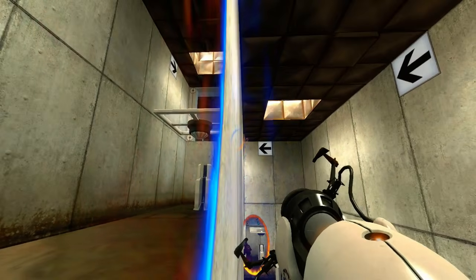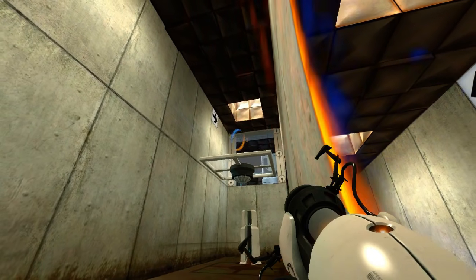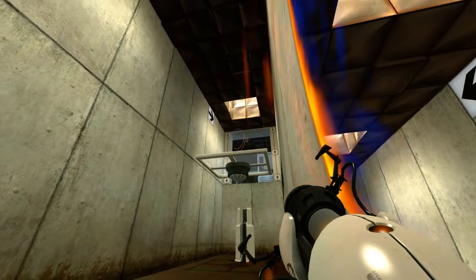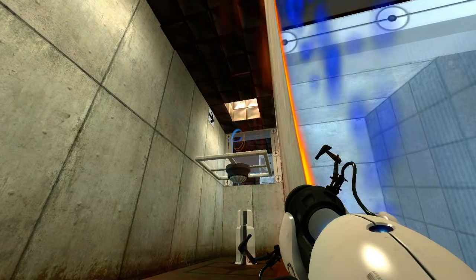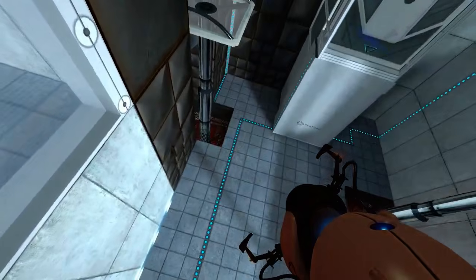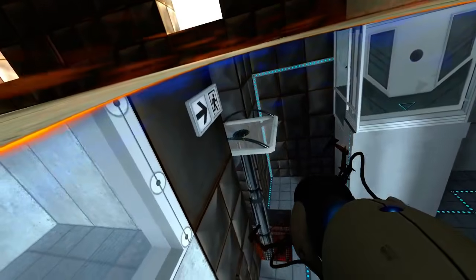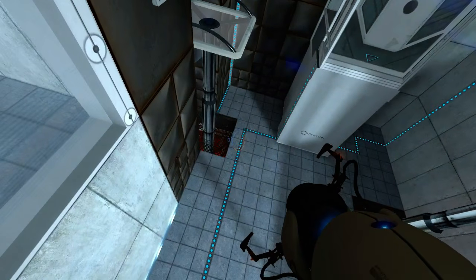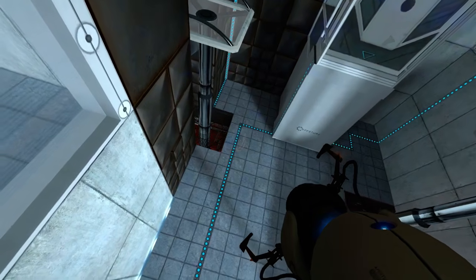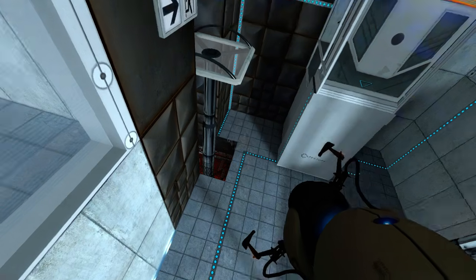You then want to go through the blue portal and then do a blue portal on the left side of this wall. You can do it anywhere really, but the left is easier. And now hold right. That means I won't fall through again. Now you're in the last room, and we're going to fling up to this platform here. So we're going to press forward, and then when my crosshair lights up, we're going to put a blue in front of the elevator, and then an orange beneath us. And we'll fling up to the platform.